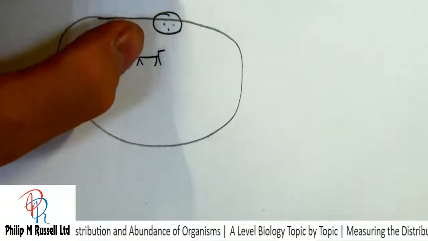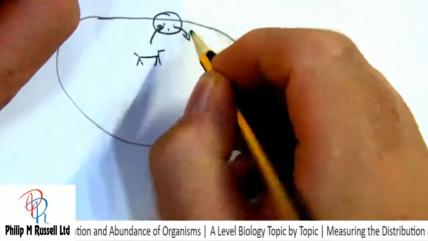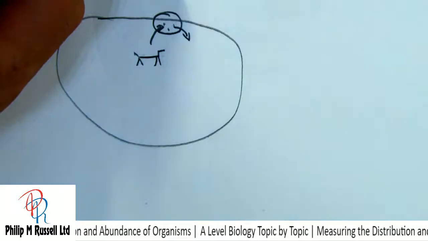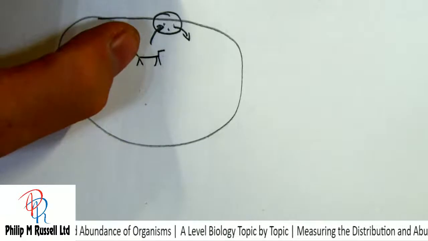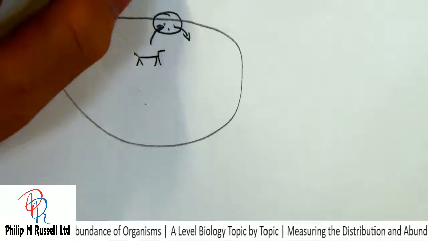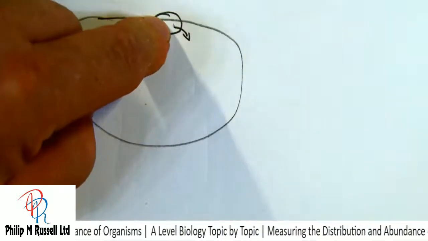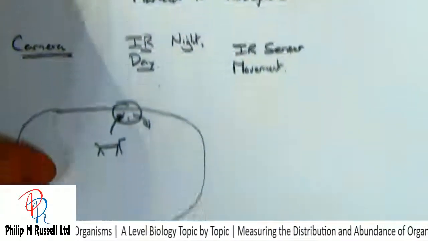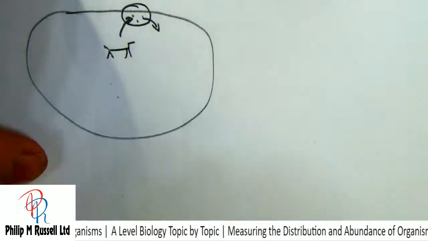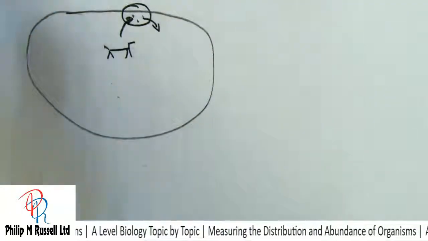Or we're going to find that certain individuals frequent that spot, and perhaps none others do. This is territory, and so I might only find that I get 1 or 2 here, and I get the same number in my second, and that gives me again a false population size. So you are assuming that we've got random distribution.